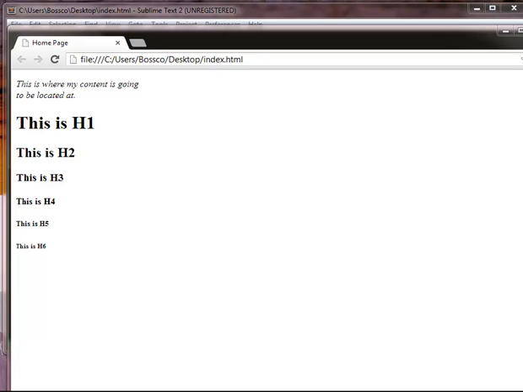So which one should you use? Myself, I use strong and emphasis, just because the W3C, the World Wide Web Consortium, keeps everything up to date on how the web and tags are supposed to be used, and that's what they recommend.